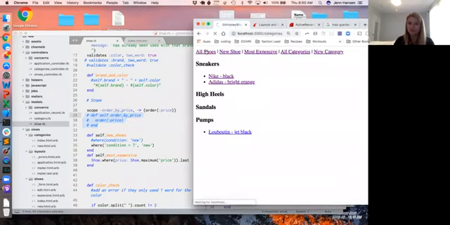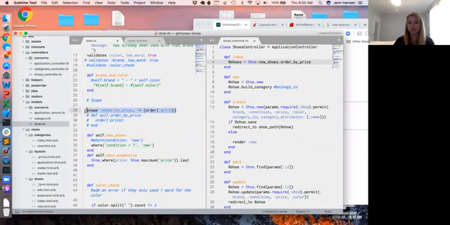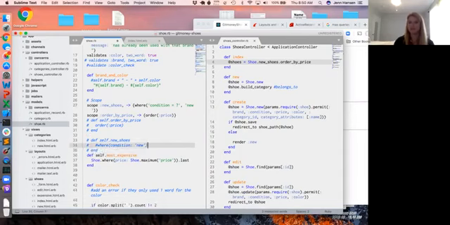So all shoes should still be ordered by price. And it looks like they are still ordered by price. We didn't have anything break. And you can see how in general, this is a lot cleaner if all of ours are written this way. We do new shoes, and then we take this and put it in here. It's a little bit cleaner to write it like that because we're taking up a lot fewer lines of code at the end of the day.